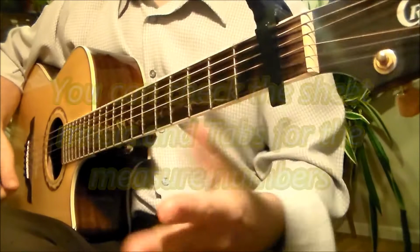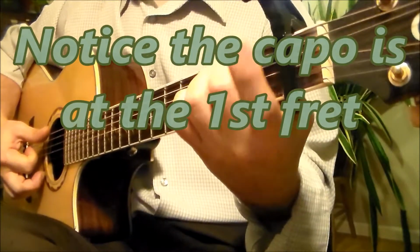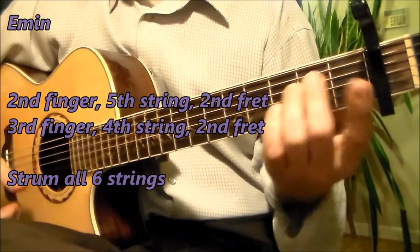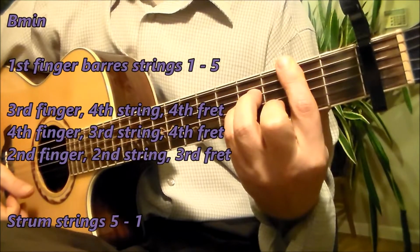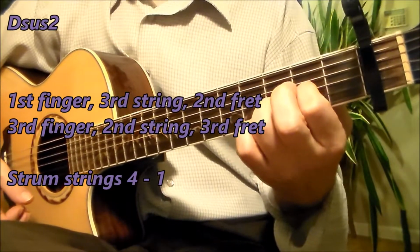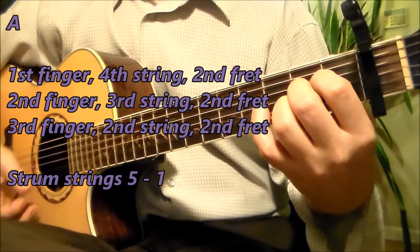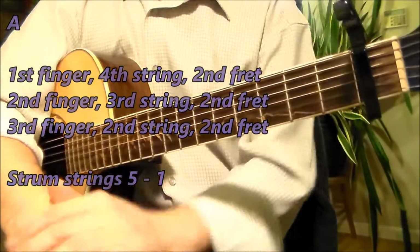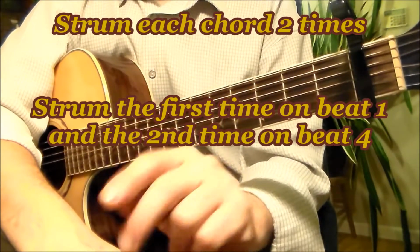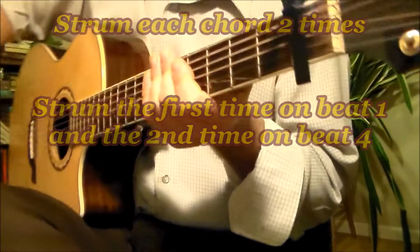So let me show you the four chords we will need for this section of the song. E minor chord, B minor chord, D sus 2, and A. Now, each chord will last for one measure, and we will play each chord 2 times on beat number 1 and 4 in this way. I will demonstrate.